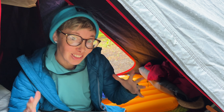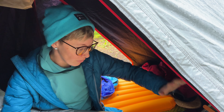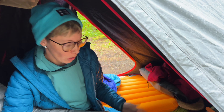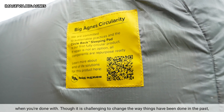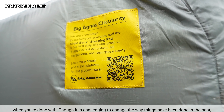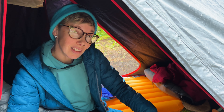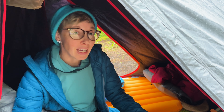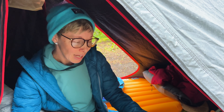The main selling feature for this pad is not just comfort — this pad is also fully recyclable. Big Agnes says you can send in this pad at end of life and they will recycle it into something new. Materials recycling like that is still a bit tricky to actually accomplish, but Big Agnes is inviting you to go ahead and send it in whenever it's ready — and that's hopefully after you patch it.